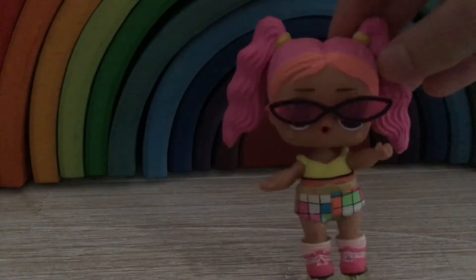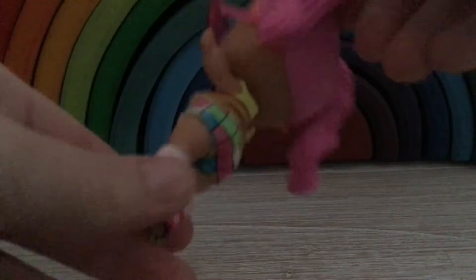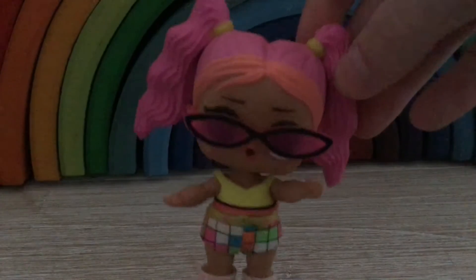She is from the All Star BBs. Here we have Bay Wheels, we might be calling her Wheels now because we have another Bay Wheels that Hayley and me have which is Freestyle's best friend. So it could get a bit confusing so we might just call her Wheels. Here she is, Bay Wheels, she is also my one, she's from the Dance Dance Dance series.